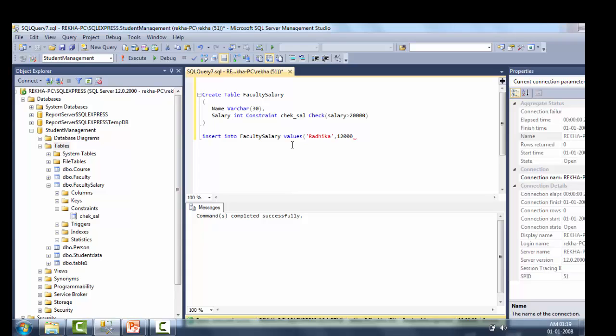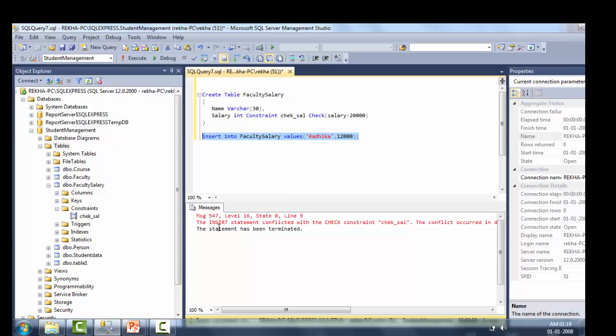If I pass 12,000 and then select this and execute this. See the error? The insert statement conflicted with the check constraint. The conflict occurred in database table dbo faculty column salary. So you cannot insert data in salary column which is less than 20,000.